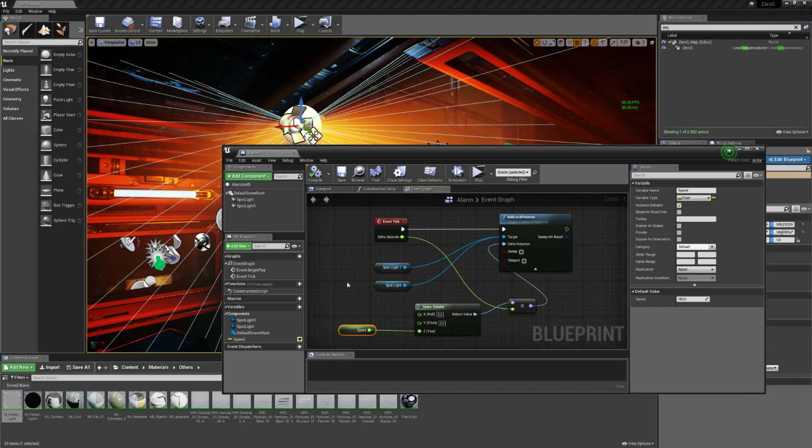You can create different things with this setup, like police lights or maybe a disco ball effect or another thing that you need to create.